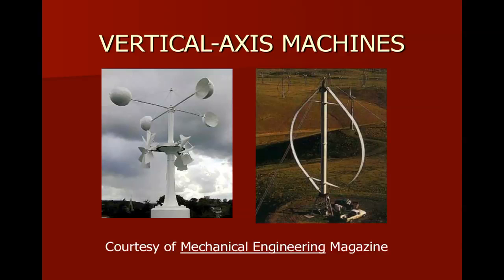Here are a couple of photos. And you'll notice the one on the left here is kind of unique looking. And you can see it acts like a cup anemometer on the top. And the wind will grab into those cups and spin it around. Those are drag machines. And by drag machines, specifically what I mean is the blades will never move faster than the wind. On the right side, however, we see one of the Darrieus machines.